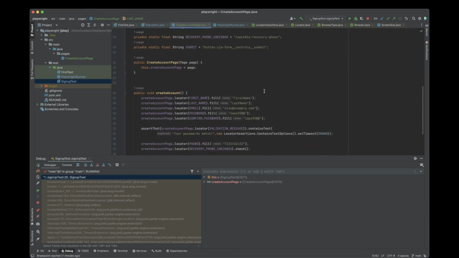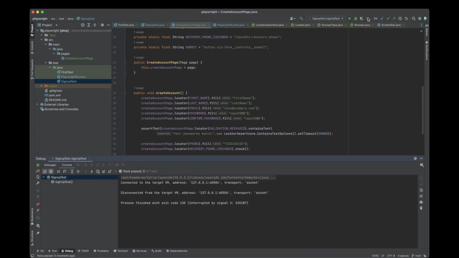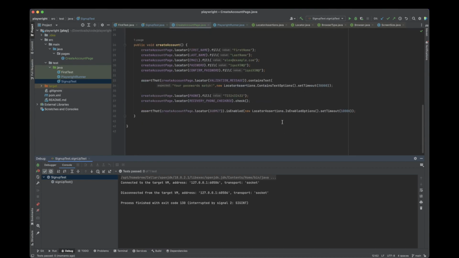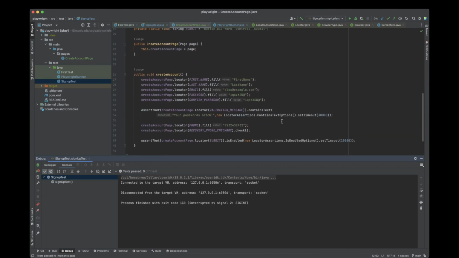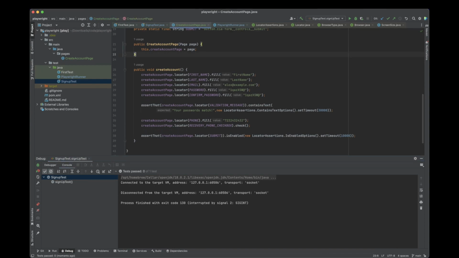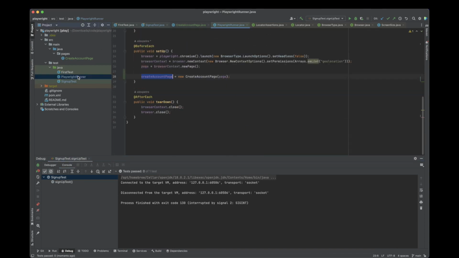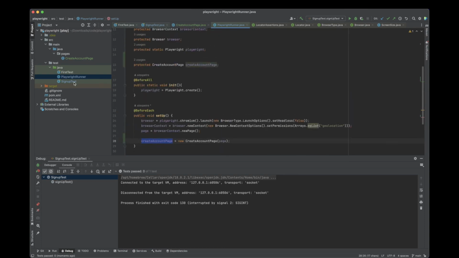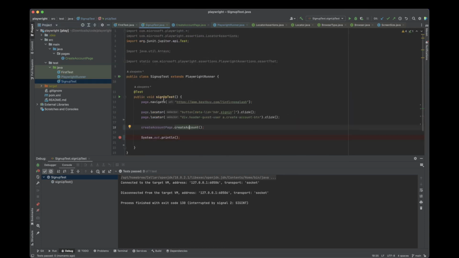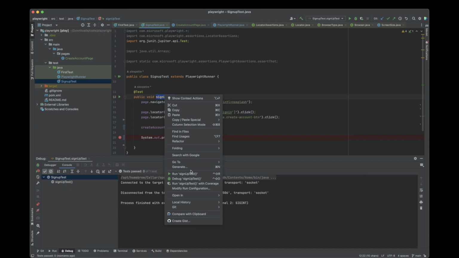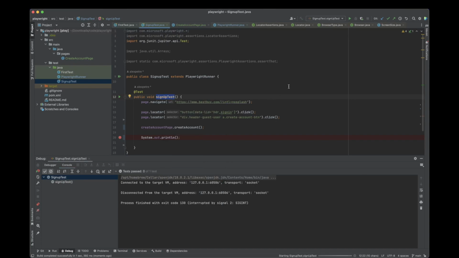Okay, so at this point I'm going to stop my test because it was in debug mode, and what I would like to do is run it again and see that everything works as before. Okay, going to our setup test, debug it again, and we should have the same functionality as before.